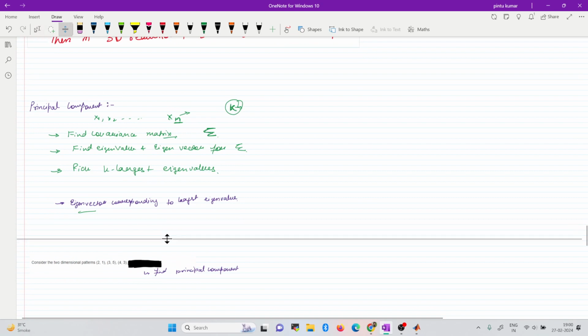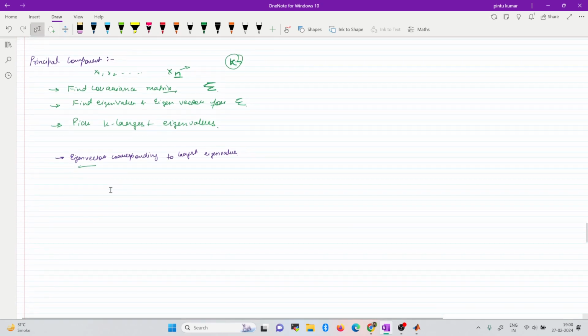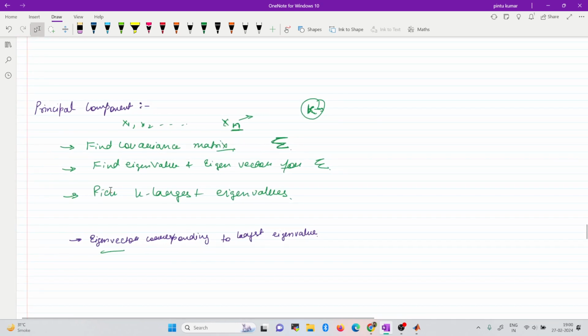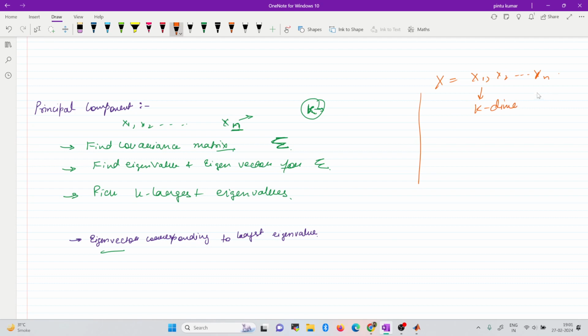Okay, we'll start from here, then we'll go up. Okay. So what is principal component analysis that has been discussed in the lecture also. I'll just give you a very brief overview of what it is. So what is principal component analysis? Let's say you have some data set given as x1, x2, xn, right? So what you want to do is you want to compress this data set into some k-dimensional data. So this is an n-dimensional data that you have right now. You want to compress it into k-dimensional data. So for that, what you do is you find some directions or the basis p1 to pk so that you preserve maximum information that is possible.